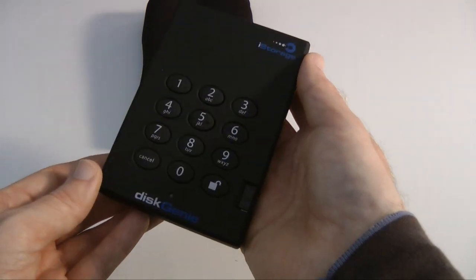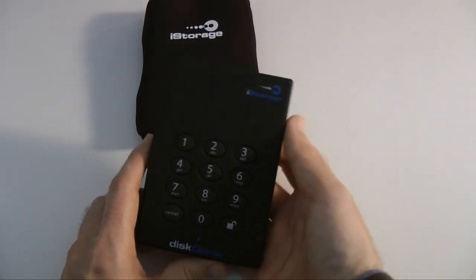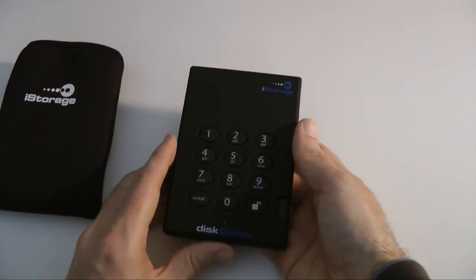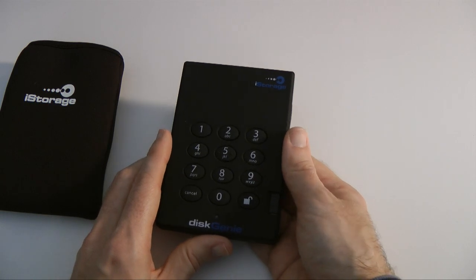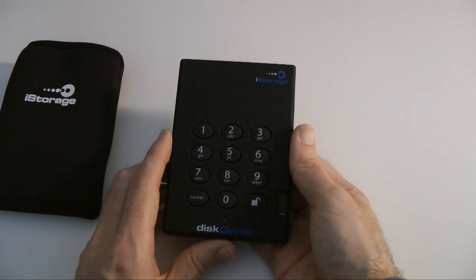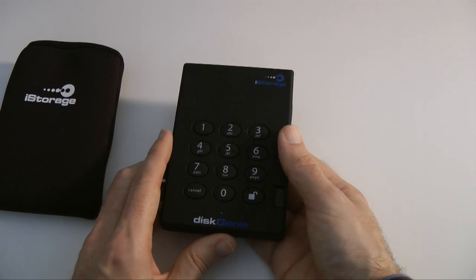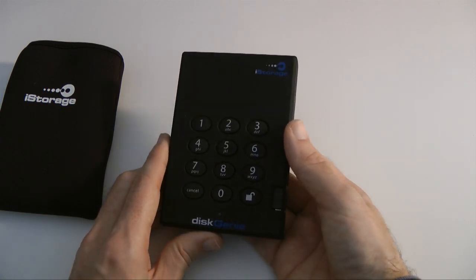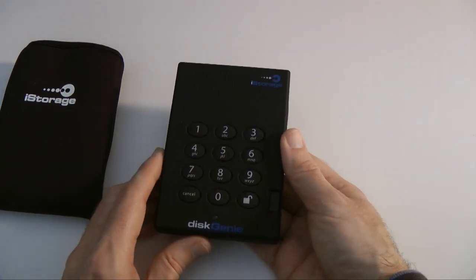There's a three-year warranty — you can't really grumble at that on a hard drive. I think that's absolutely fantastic. I've been testing this for about a week and I must say I've been impressed with the quietness of the drive. It's only a 5400 RPM drive with an 8MB buffer size, but I've been very pleased with the performance and data transfer rates. I'm also extremely happy to have that extra security — unless somebody knows my PIN number, they can't access my data.